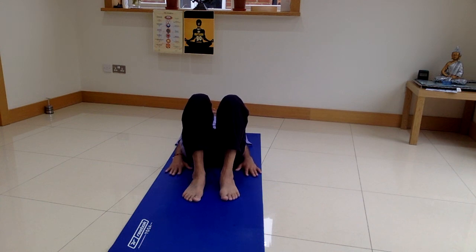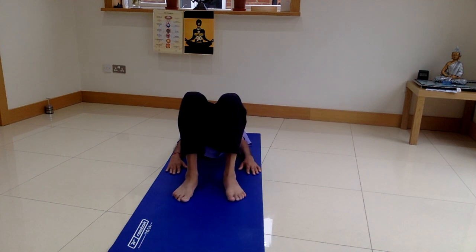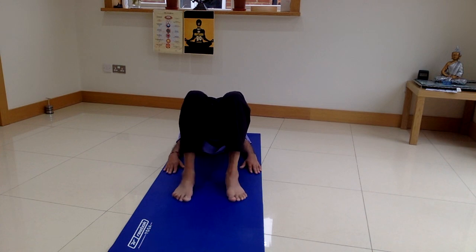Setu Bandhasana, breathing in, lifting middle part of the body, upper legs, stretching upwards, maintain that upward push in the back lumbar area. Feel that bridge-like posture, holding the posture.